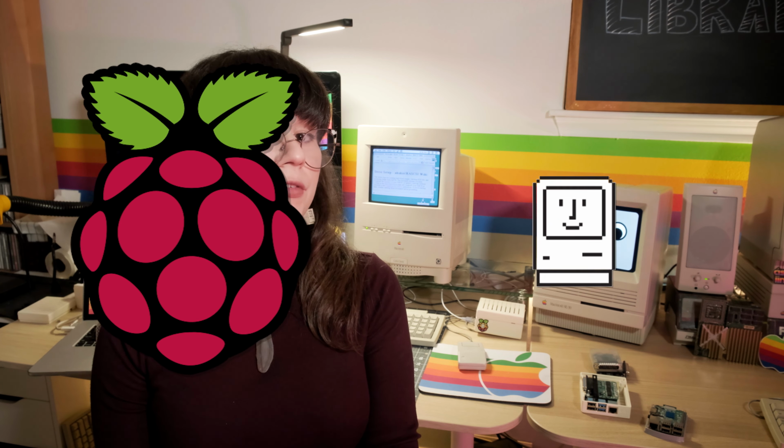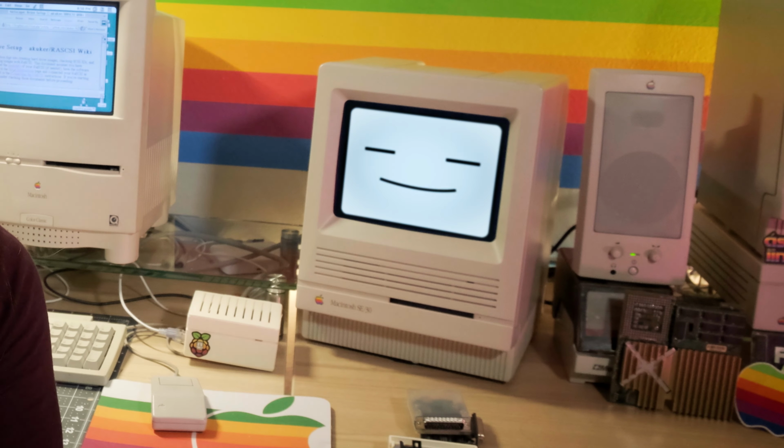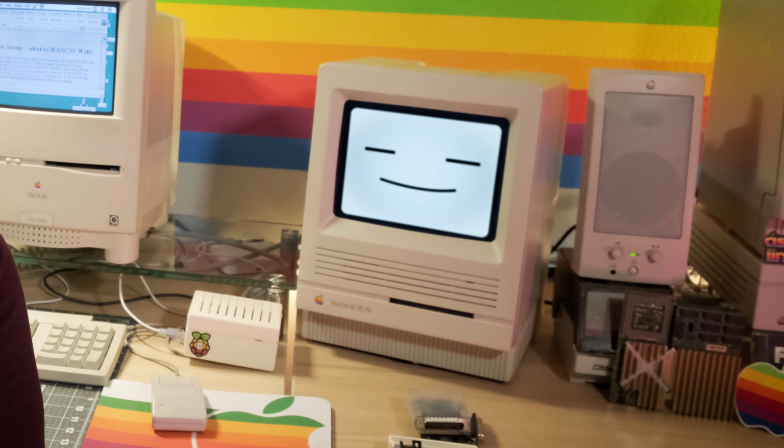Today, Maccy and I are going to talk about the RaSCSI project, which combines the power of a Raspberry Pi with your classic Mac. And not only does it emulate hard drives and CD-ROM drives, but it lets your classic Mac get online. Ooh, emulated CD-ROMs. That means more games. Woo! So let's go ahead and hop into it, and I'll show you what the RaSCSI is all about.